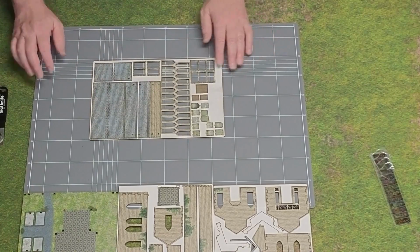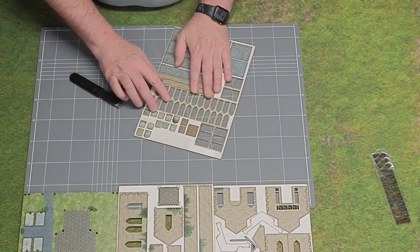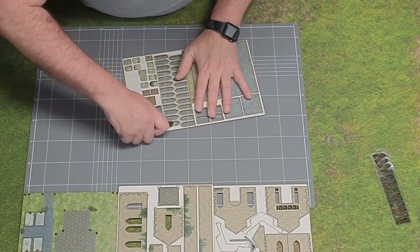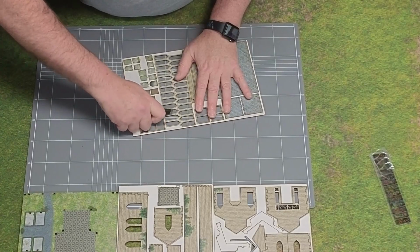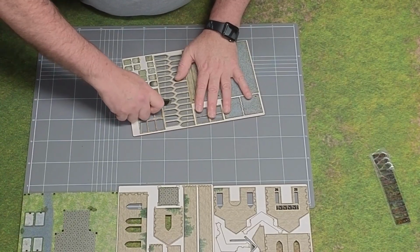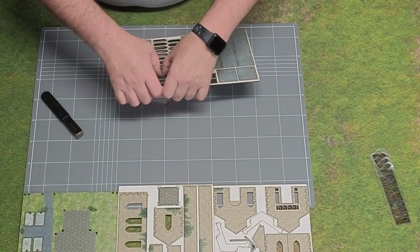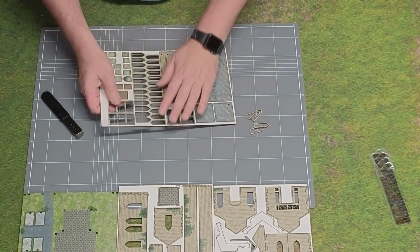Quick note on de-spruing. These items here have got tiny little tags which are holding the model piece into the sprue. Now you can just wind them out, but it will leave a little bit of excess on the edges. So I always advise with these ones, with my model knife, just, and if you listen carefully, you'll hear that going through, which then will allow these pieces to simply drop out of the sprue. There they are, they're like that. Okay, well I'll be back in a moment after I de-sprue all of my window frames.